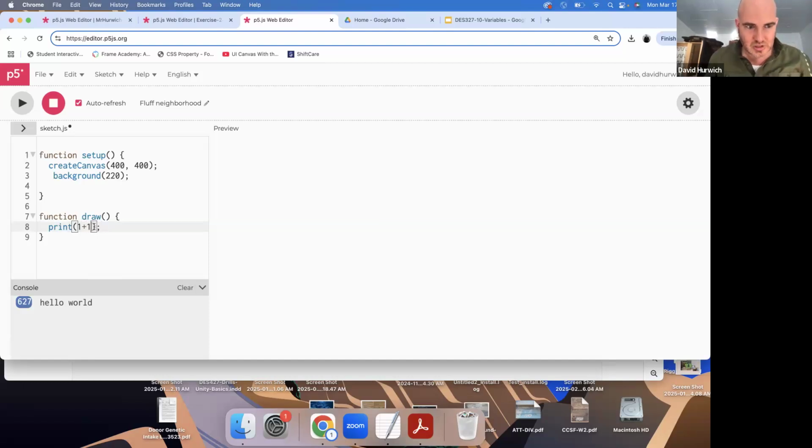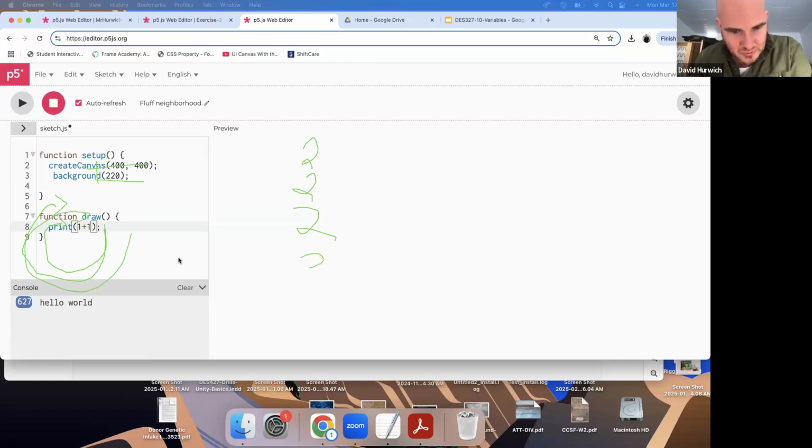Okay. Let's do a little chalkboard calculation before we do this. So this runs, first builds a canvas, then it puts a background color. This only happens once because it's in setup. Then I come here, 1 plus 1 is 2, print 2. Loops back, print 1 plus 1. So that's still the same. So then it prints 2, repeats, prints 2, repeats, prints 2.